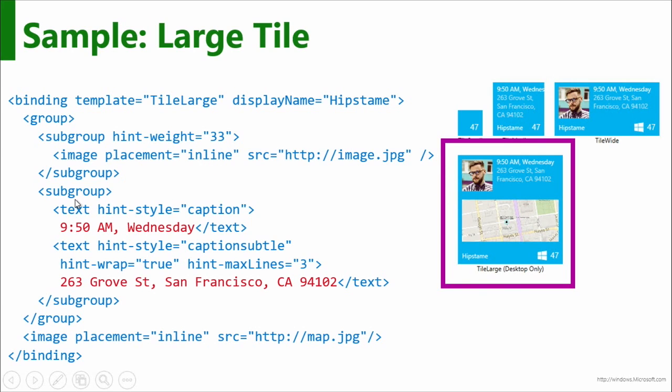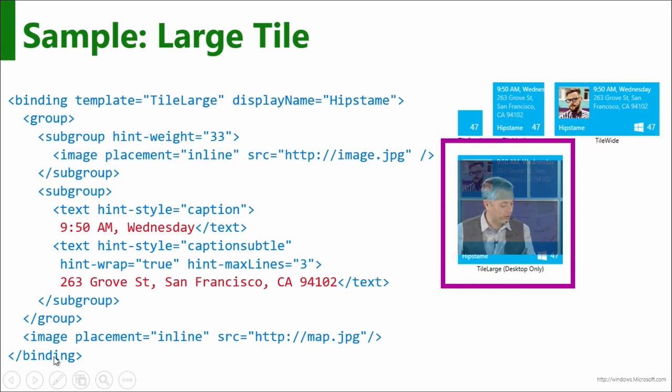And then I set the next subgroup right next after it. And I don't specify size, which of course means just fill up the rest. And then I put in all the information. You could see that in the tile over here, filling up all the rest of the space. And then I create another group. So right outside of that group, actually I'm not creating a group, I'm just tossing it in.